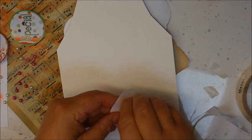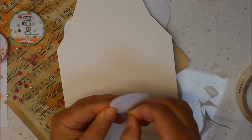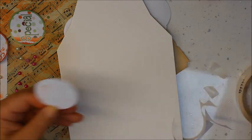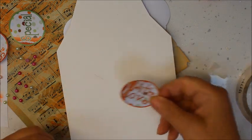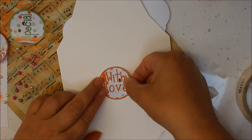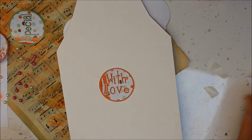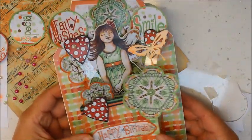And of course, don't forget, on the CD you've also got your inserts and your envelopes that will all match. So you can print one of the A5 inserts out. You're going to have to cut the top here the same, obviously, but once it's inside, you can then cut the top to match. Okay, so we've got the with love on the back, and like I say, you can use some of the others to embellish the inside of the card. And there you go, finished.